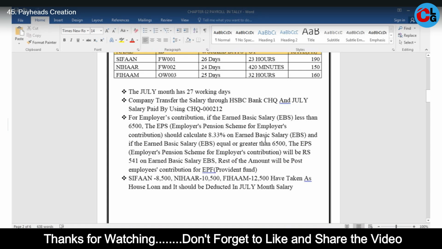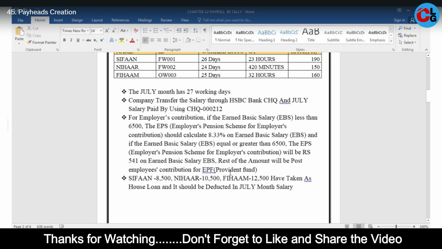And if the earned basic salary is equal to or greater than 6,500, the EPS contribution will be 541. The rest of the amount will be posted to the employer's contribution for the EPF account.